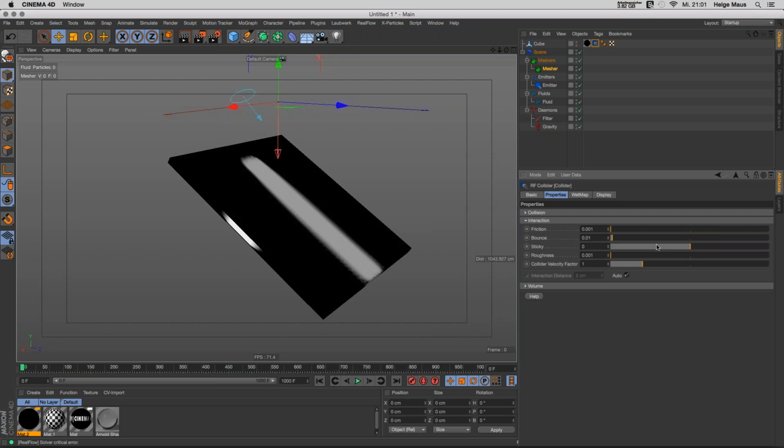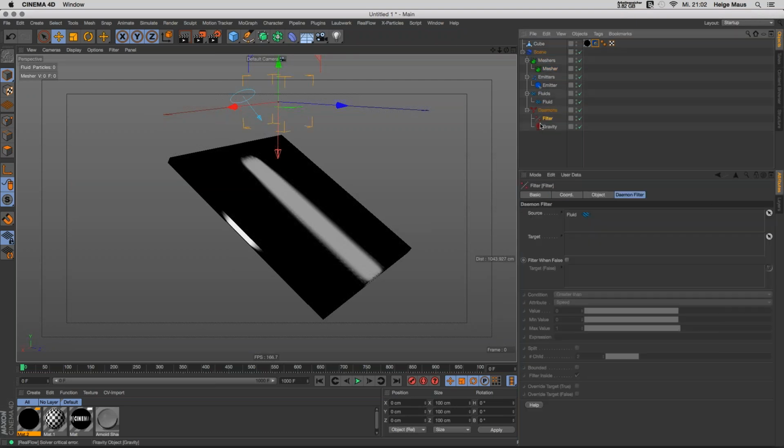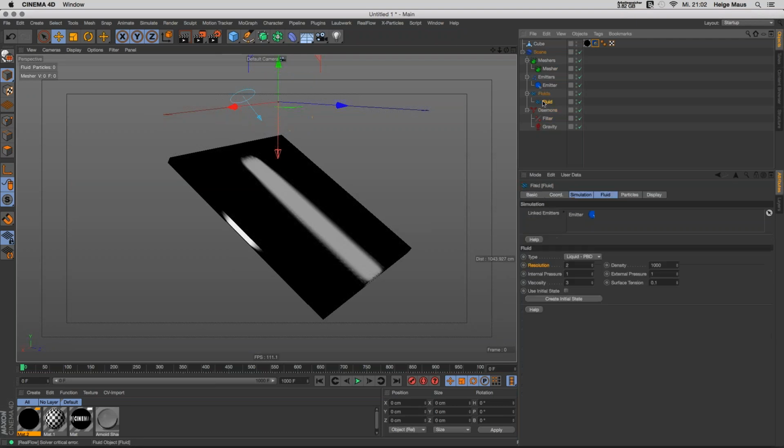But if you want a more intelligent way, then you use the filter and you sort the particles which have collided into another group, another domain. Here it's named fluid. That's the reason why we can add another fluid. Then I name them collided, and there I remove all the forces from them, so they really stick.